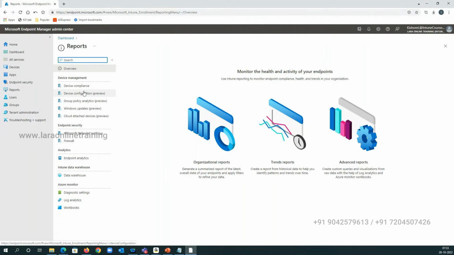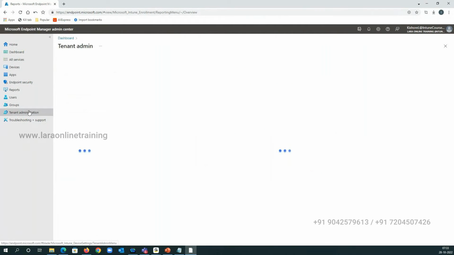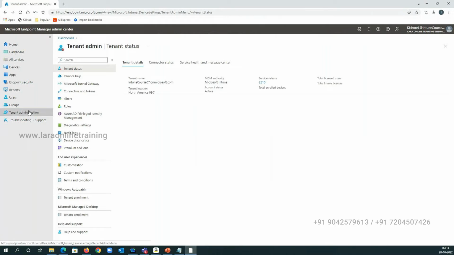At the end, you have your tenant administration. Here in the tenant administration, it basically tells you which tenant you belong to, where this tenant is hosted, and which is the MDM authority, that is, which management tool has the highest priority to manage the endpoint.